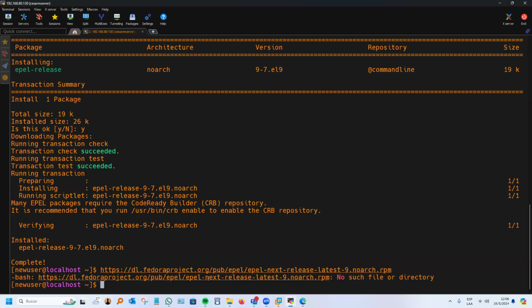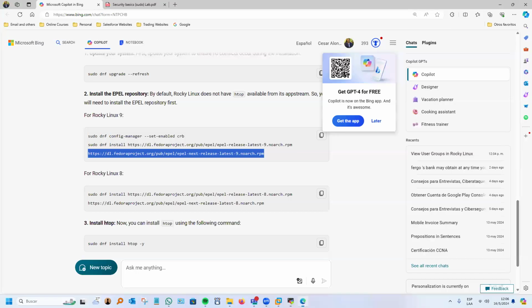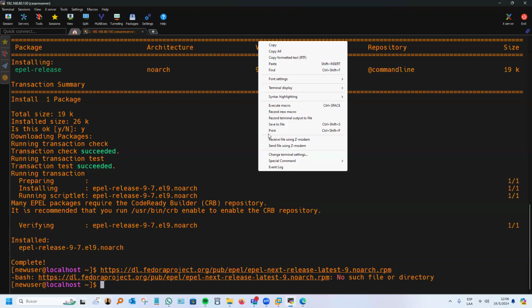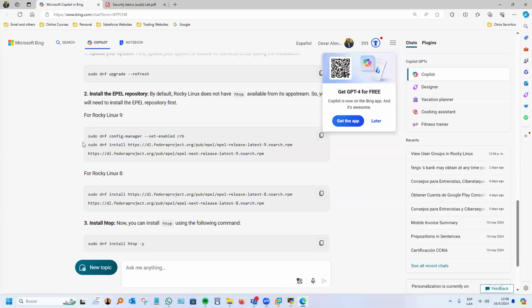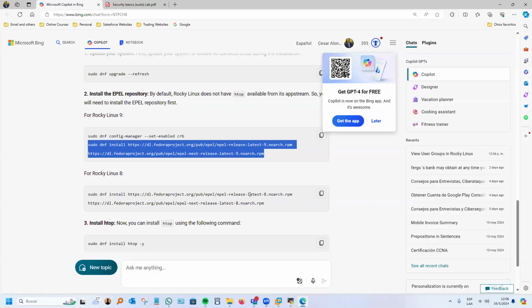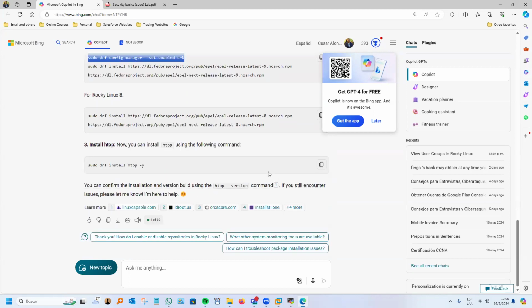It's not really working, so maybe there is something wrong that we are doing right now. Let's take a look. Let me just copy everything here to see if there is something I am missing. Okay, so we need to copy everything, sudo and both websites all together. So you go there in the document and you just copy these two lines at this moment. I think we did the first one already successfully.